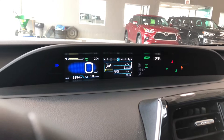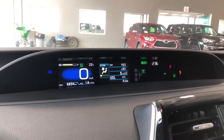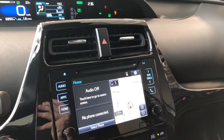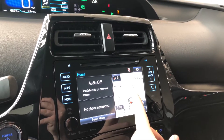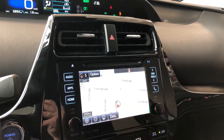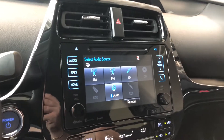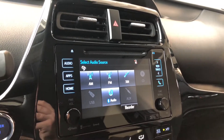You can also see on the bottom left there — this Prius has 6,894 kilometers on it. Moving on to our display: right now we are on the home screen, which will display any audio that's playing along with any connected device. You also have your navigation map on the right side, which you can press to enlarge and set your destination. Going into audio, you have your standard AM and FM options, as well as choices between CD, USB, auxiliary, and you can always connect your phone via Bluetooth as well.